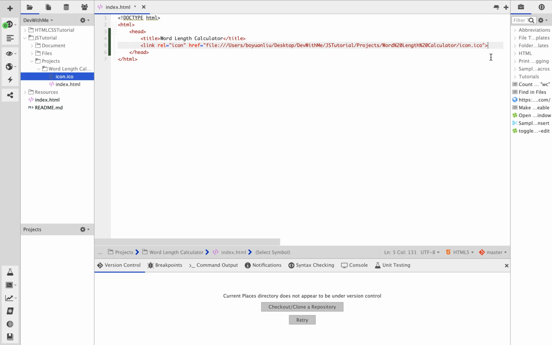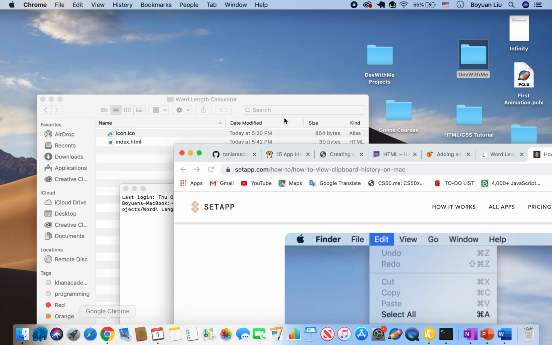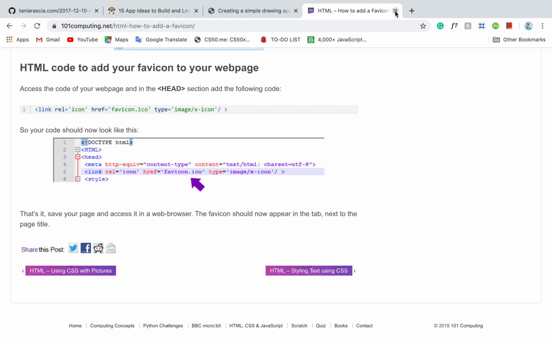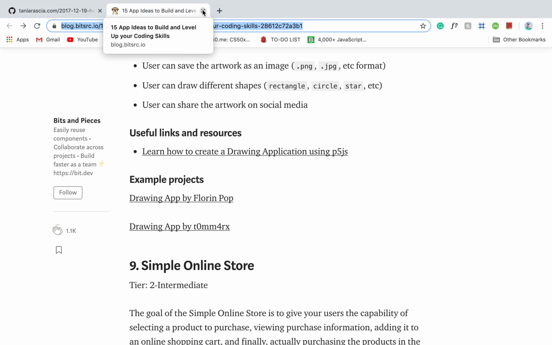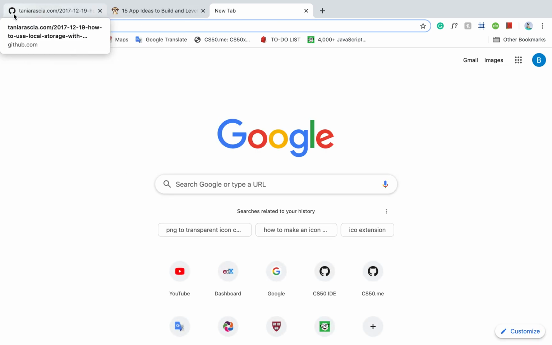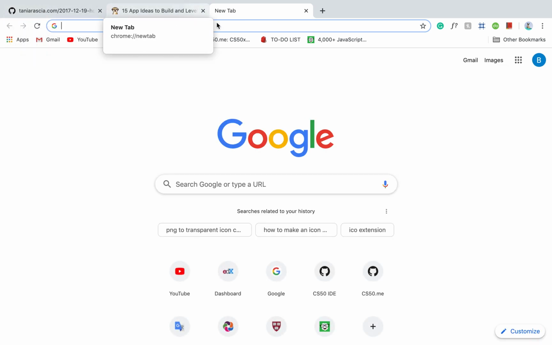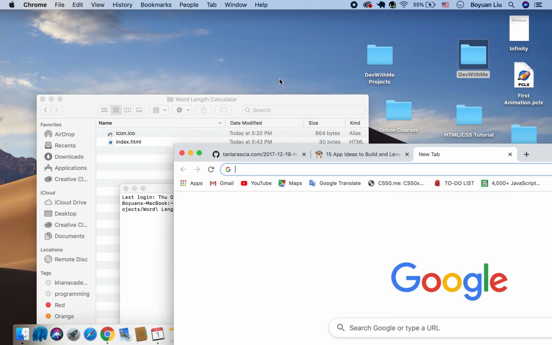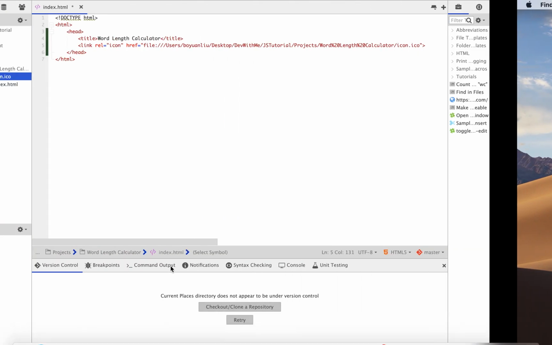So what does this do? I'm going to go to my Chrome, and here's what we will see. There are many tabs open right now, so I'm going to close them. Let's take a look. This is called a favicon, and we don't have it. It's like a logo that you configure in your head tag, and that we will do.